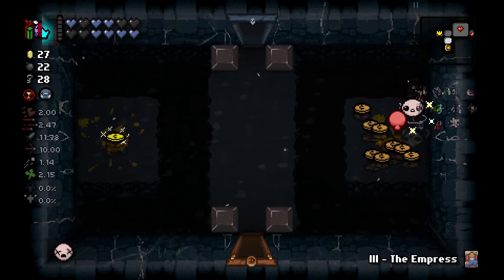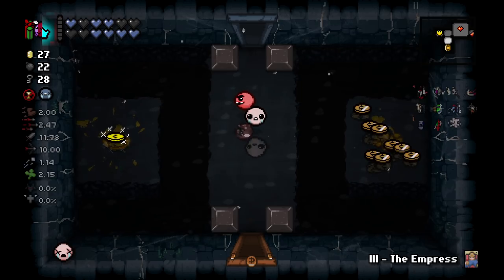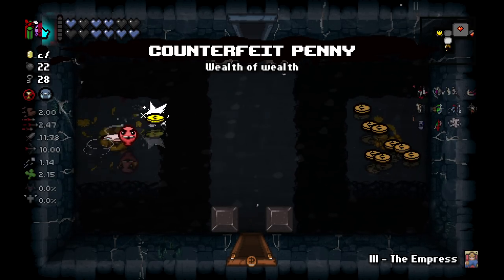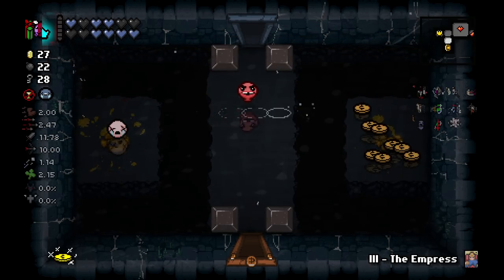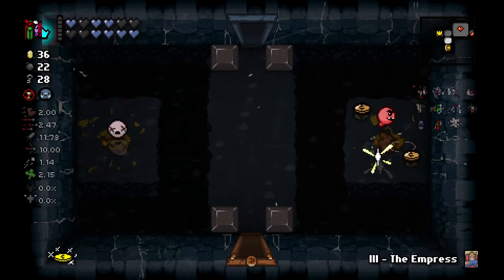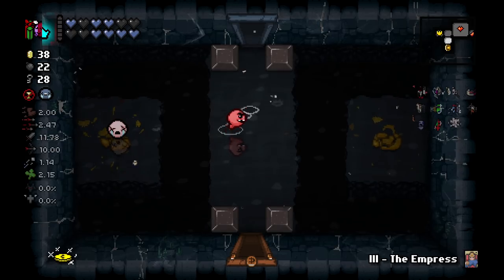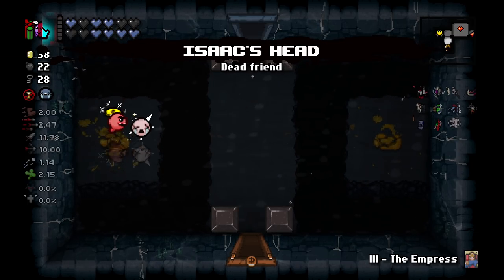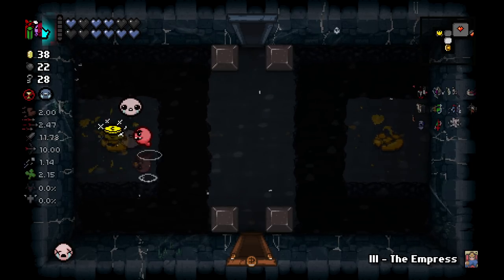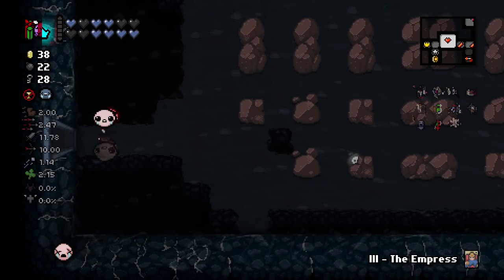I should have got counterfeit penny first. So much easier for me to walk over the pit if I'm walking to the right. Well, counterfeit penny didn't even work a single time anyway. I'm gonna soft lock myself one of these times. Or hard lock myself. Am I out? I'm out. Okay. Let's leave this floor.